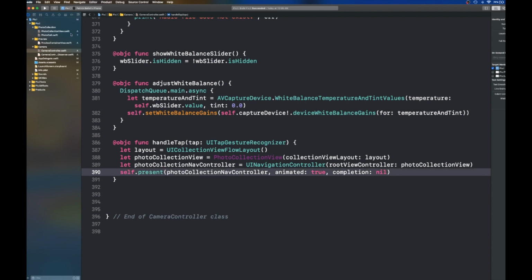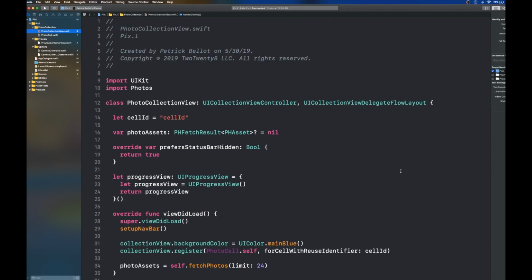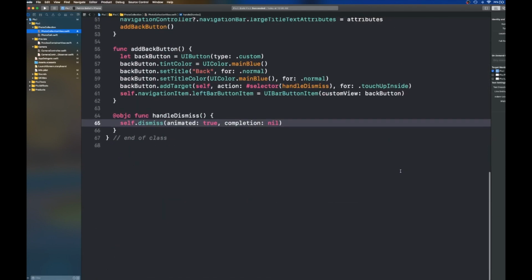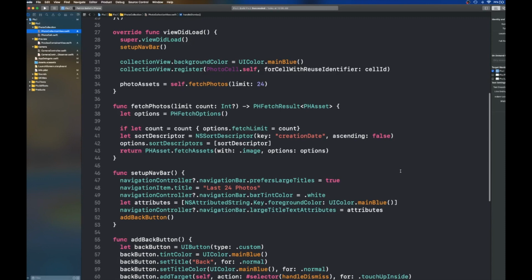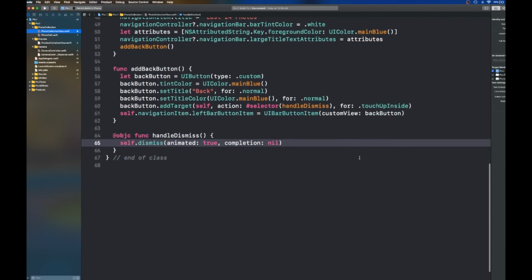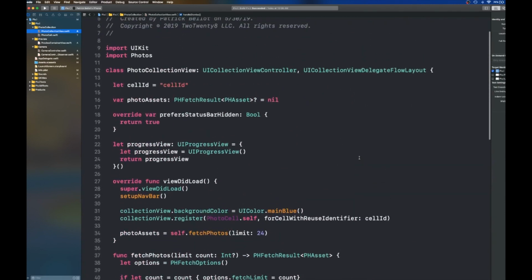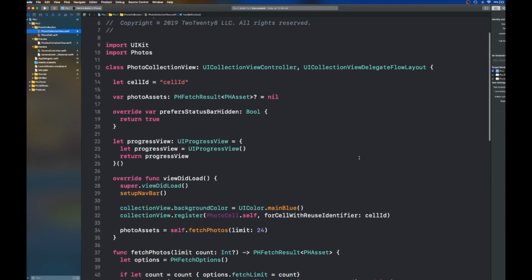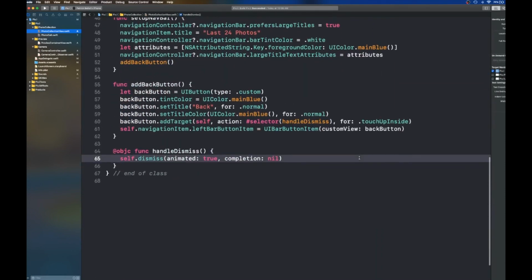All right, well, let's go back to our photo controller. Now that we have our nav bar set up, our fetch photos, we're fetching these photos when we tap. Let's go ahead and start setting up these delegate properties that we need.